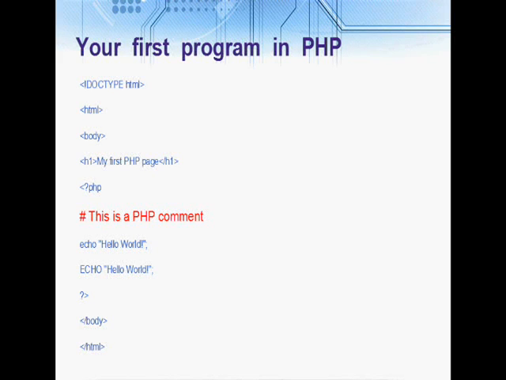Hash, then some text will be considered as a comment in PHP that will not be executed as part of the program. Its only purpose is to be read by someone who is editing the code. Fine. Now coming to the next line, that is echo hello world. Echo is the built-in function to output the text on a web page. That is hello world here.